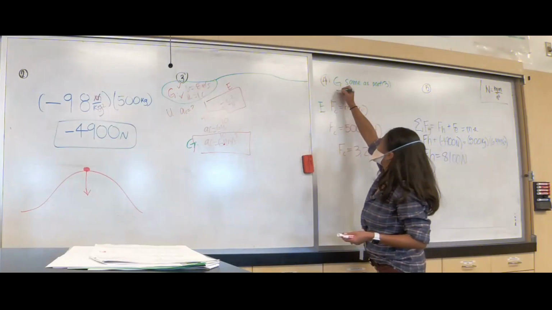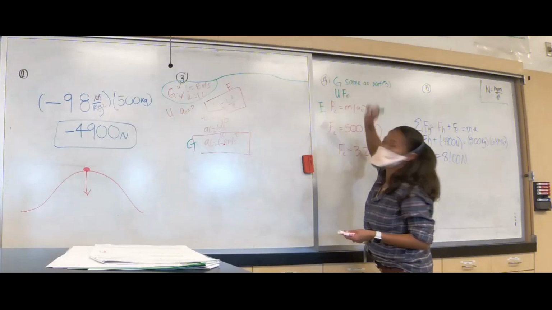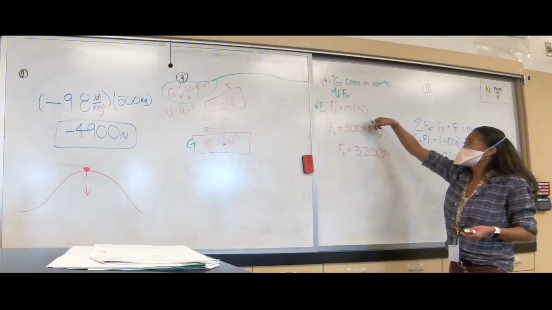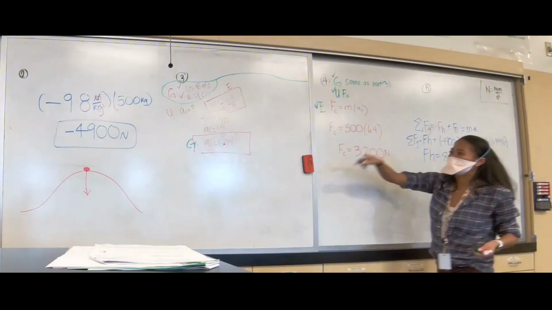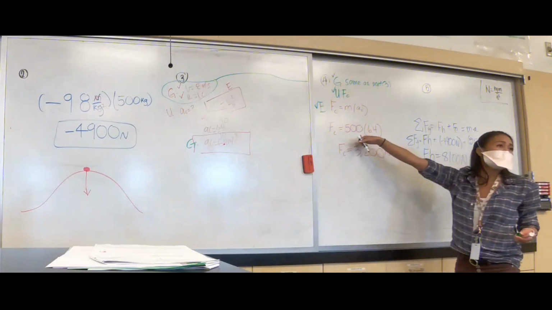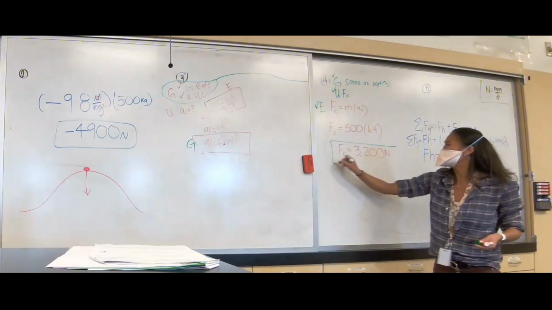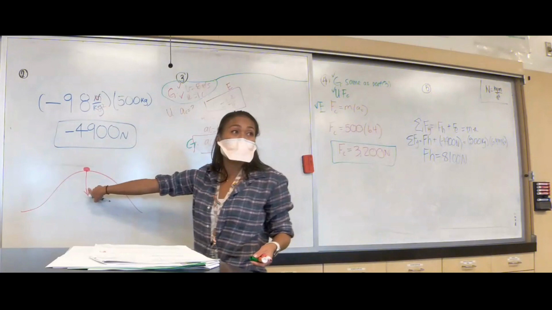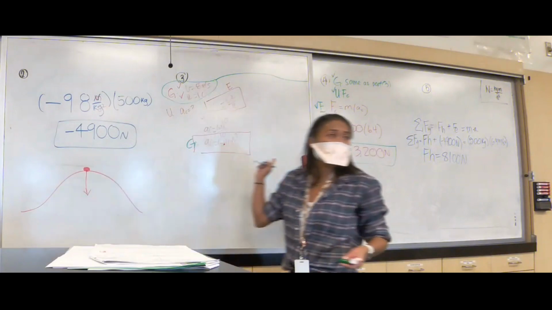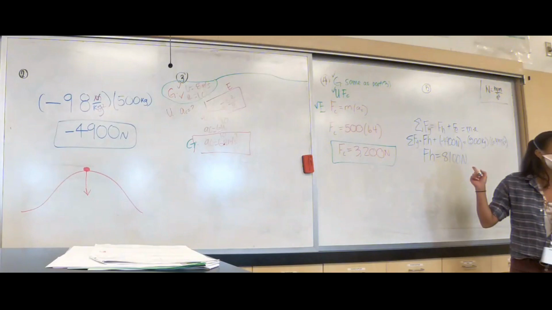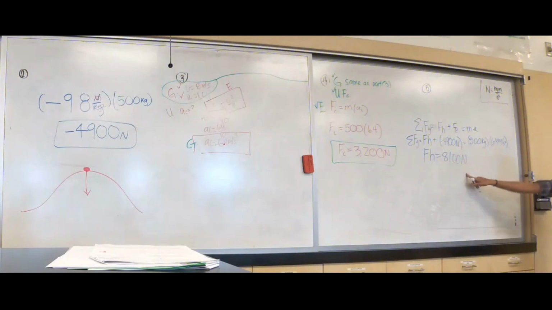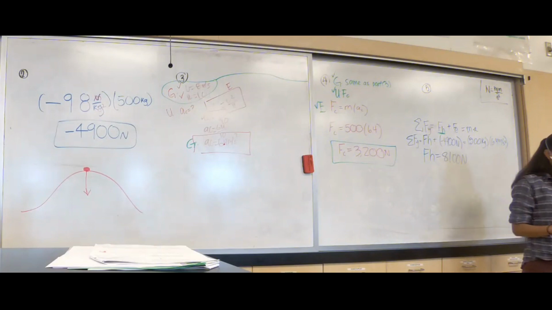So we've got an acceleration. Our unknown this time is the centripetal force, so I do want to see the guess method. I've got my equation, and then I'm plugging in my values. I'm using the acceleration from here, the mass that's given to me from the problem, and I get 3,200 newtons. Again, if I had the top of the hill instead of the bottom of the hill, what would I have to include in my answer? Negative. Good.